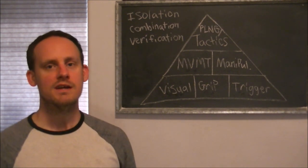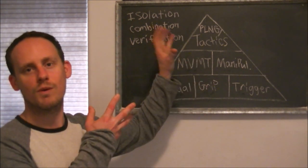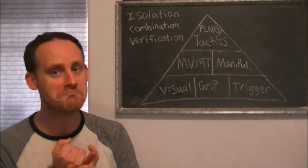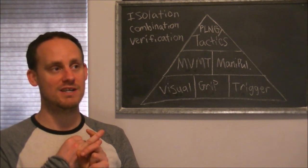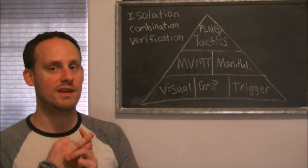So anyways, let's practice in a way that will actually set us up for success, because you should not need a warm-up going to the range. You're not going to get a warm-up when you actually have to defend your life. You should not need a warm-up going to the gym, because when you actually need that fitness in order to save your life, you're not going to get a warm-up, all right?